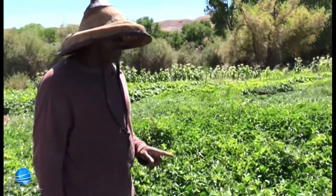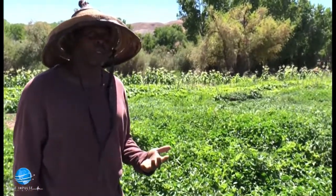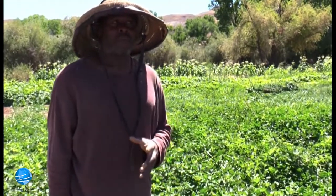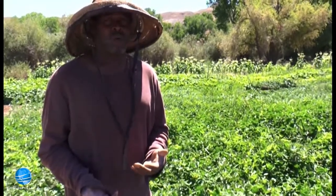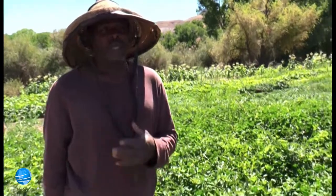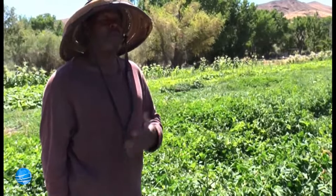Every now and then I will get caterpillars on my tomatoes, but it's not a problem because there are so many tools now that are available organically. Your neem product is an awesome one for caterpillars and anything that's eating the leaf. With the neem, you have either derivatives that have the oil in them, or you have products that they've extracted the oil out of, with the active ingredient, and you have a dry powder or one that doesn't have the oil. But that product will stop caterpillars and leaf-eating insects from feeding immediately.